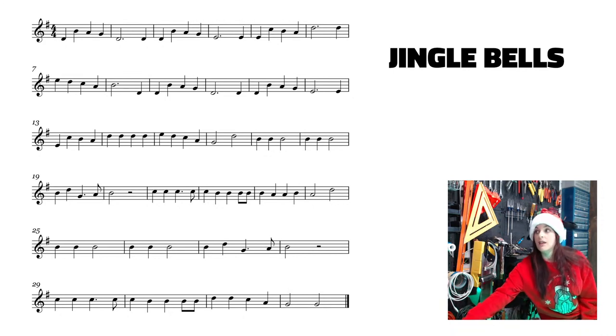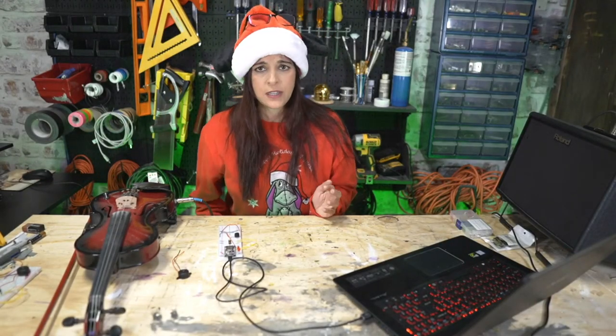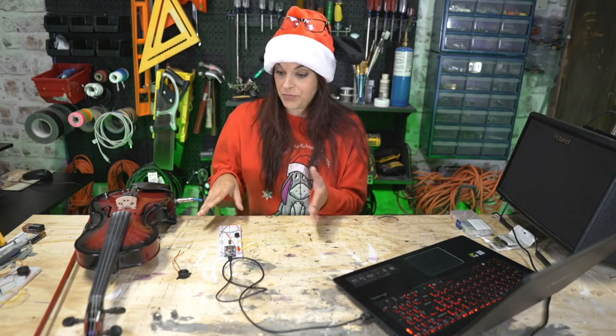So in essence, it gives you an idea of how to use sheet music as a guide. You don't have to stick to the sheet music completely. At the end of the day, this is the simplified beginner version sheet music, so you're going to find more advanced stuff. I've heard really complex Star Wars things being played on buzzers.